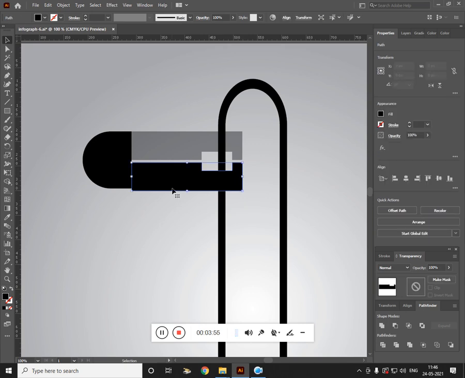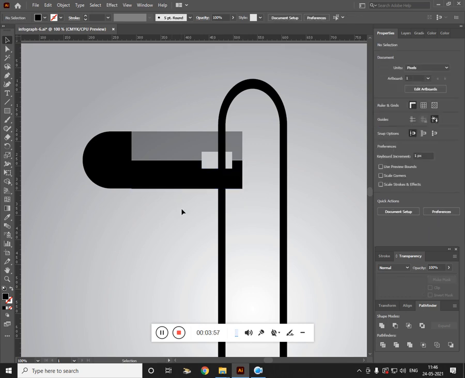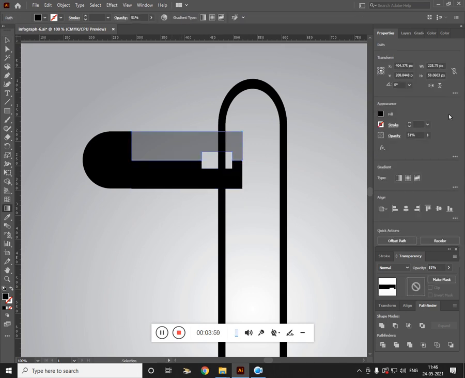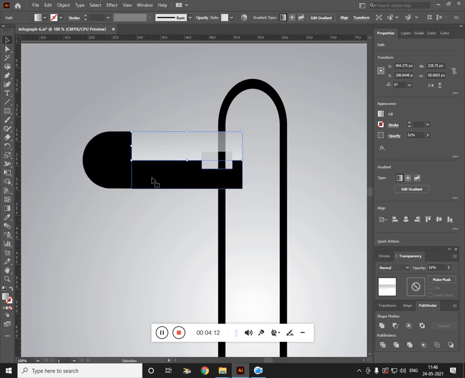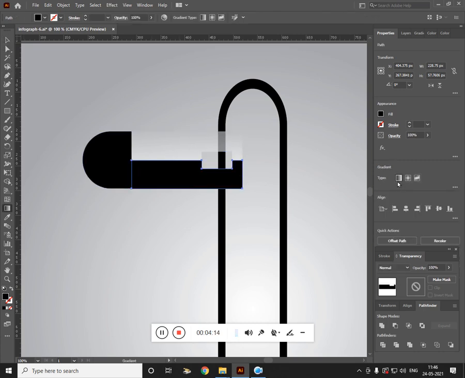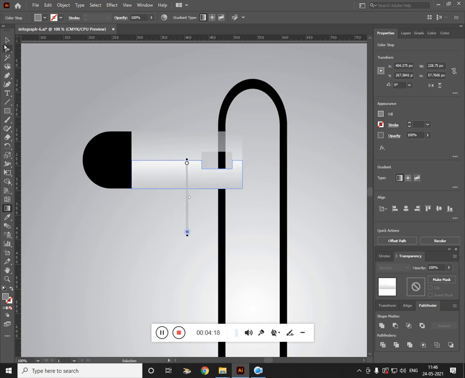Now we are going to apply the gradient, and just to make sure the bright side comes at the bottom. The same way, select this guy, the bright side should come at the bottom.